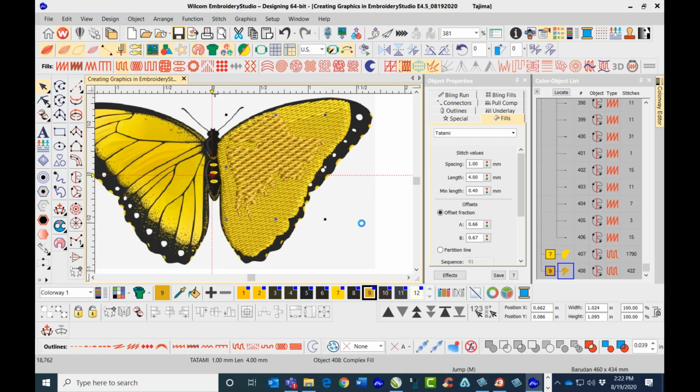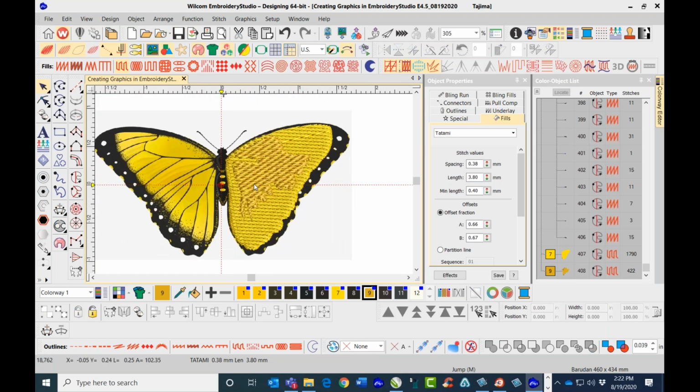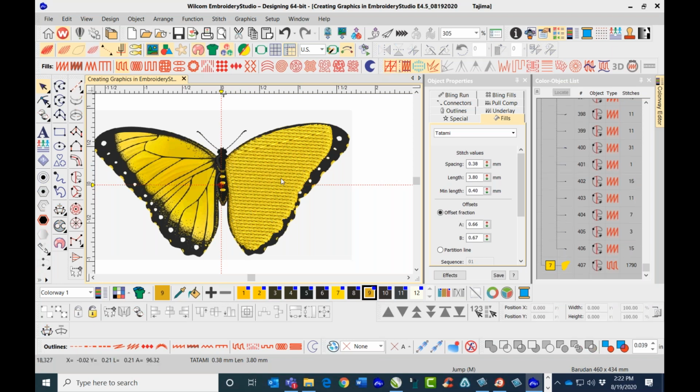I'm going to click Save, and it's just going to give me a view here for this that I can use. Now, if I wanted to, I could just take this away and just use one color. That's totally up to you in how you want to approach this. Another way that I can do this is I can select this here. I can delete this.